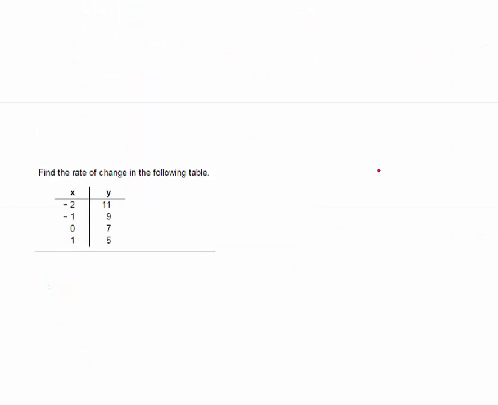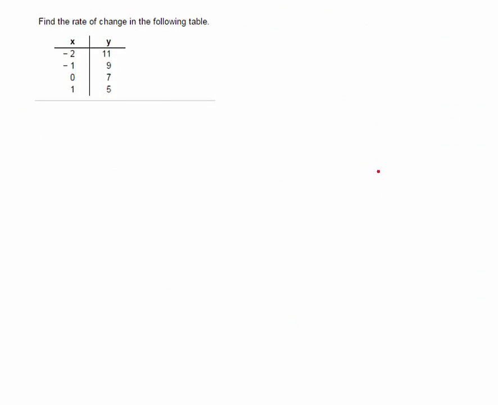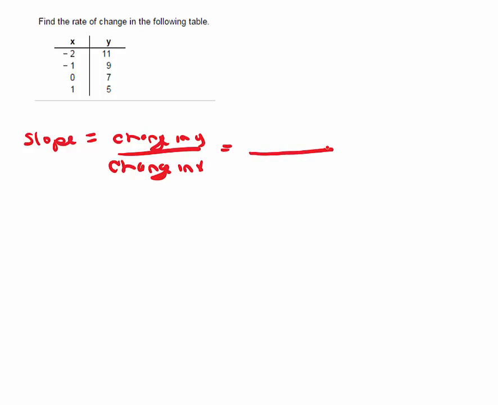All right, let's try another kind of problem you're going to see in this section. Here you're given a table of points, x and y coordinates, and they want you to find the rate of change. Again, remember, slope is rate of change, and we can write this as change in y over change in x. Let's do the x first. It's going up each time by 1 unit. Now how about y? To go from 11 to 9, we go down by 2 units. 9 to 7, 2 units negative. So the slope here is -2.